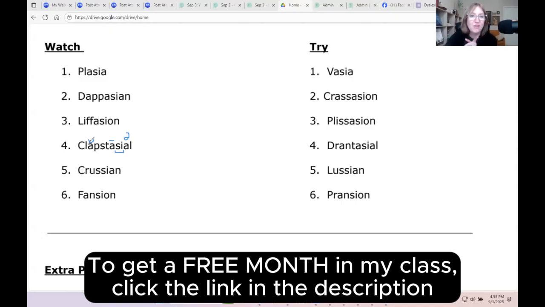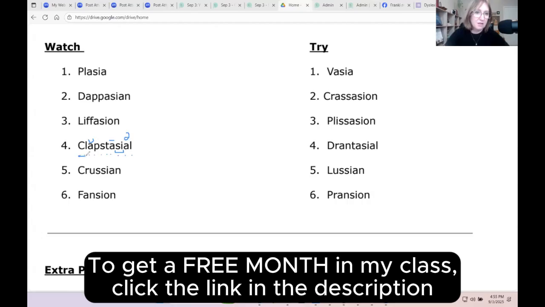You know that this A says a because of those 2 consonants after it. You know that this A says A because there's a vowel 1 or 2 doors down. And you know that this A says uh because that's what A's say when they're almost to the end. So we have k, l, a, p, s, t, a, zh, u, l. One sound at a time here because it's long.